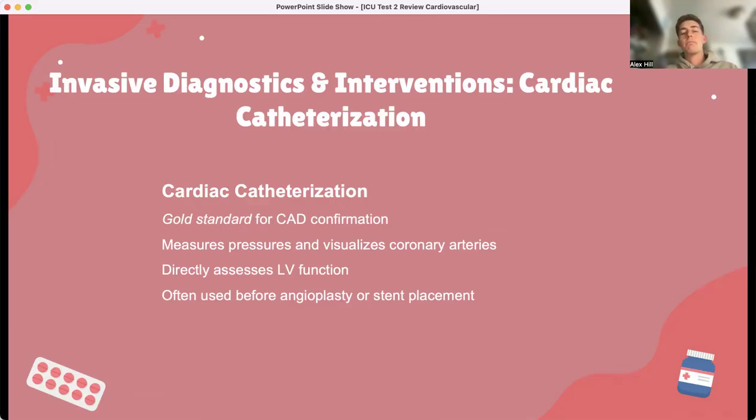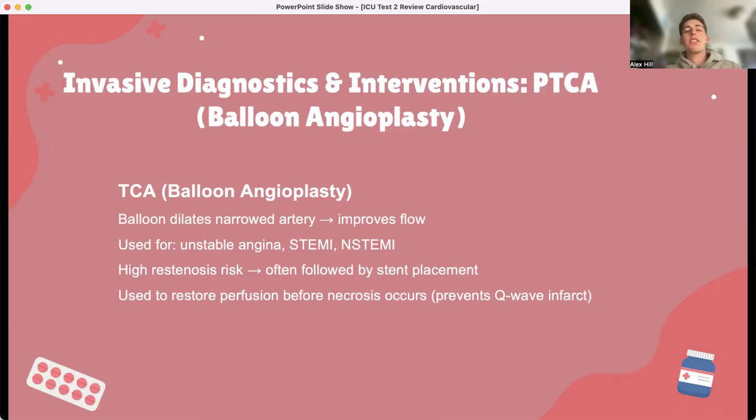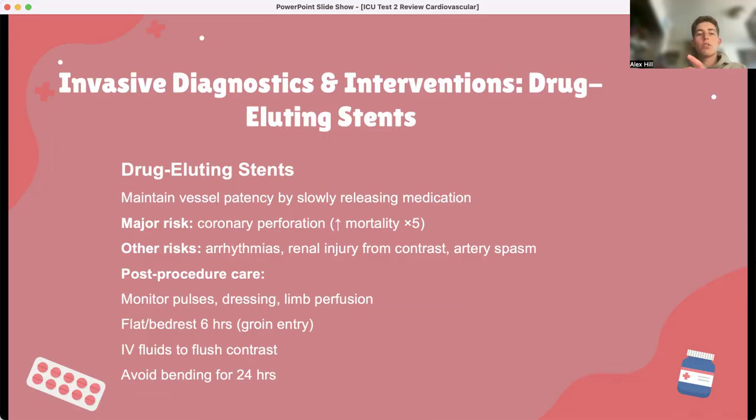So yeah, okay. The PTCA, this is the balloon angioplasty where they inflate the balloon to squish the plaque against the sides of the artery, and usually a stent is placed at the same time. So a drug-eluting stent, the stent's put in, and that stent is coated in a medication that will attempt to prevent restenosis. And for risks, anytime you touch the heart or stick something in the heart, you're placing it at risk for arrhythmias.